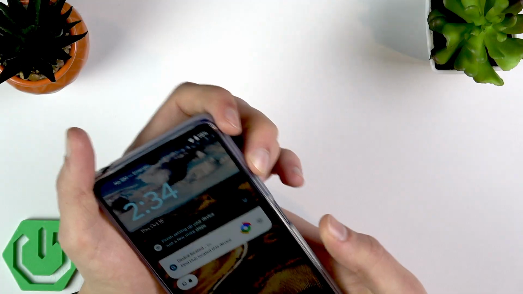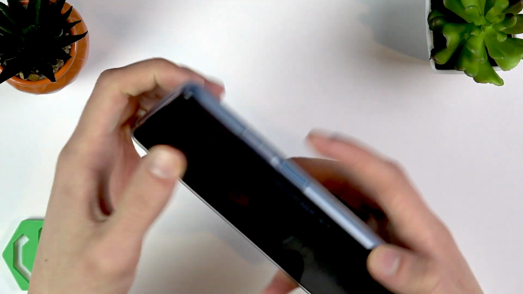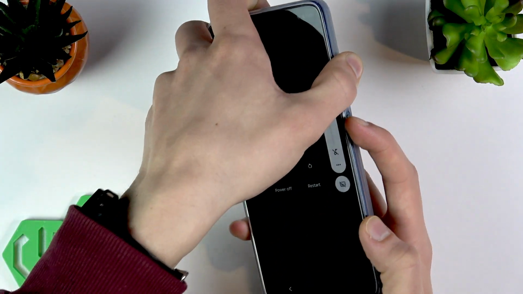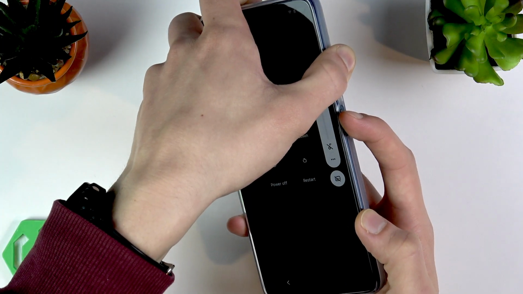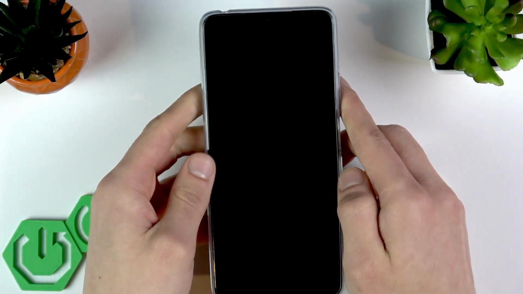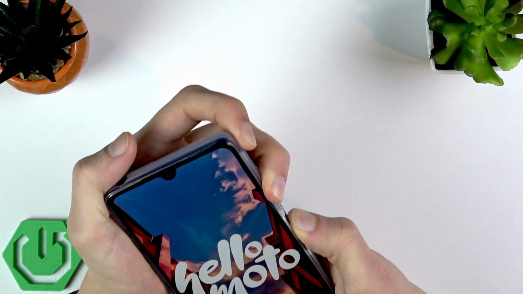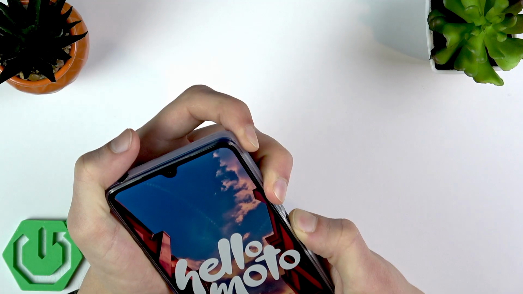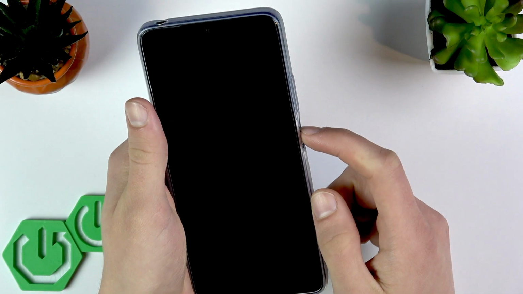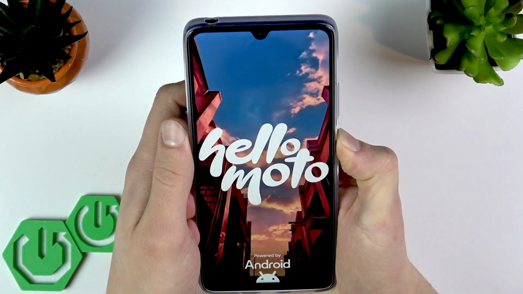So in order to enter the safe mode on this phone, you're gonna have to first turn off your device by holding down the volume up key and the power button. As you can see, this power menu appears on the screen. Once it appears on the screen, you have to hold these two buttons for a bit longer time until your device's display fades. And this will indicate that your device is turned off. Now it starts to restart. At this point, we want to press both of these buttons once again until it shuts down. Okay, and once it shuts down, just hold the power button until your phone shuts down.